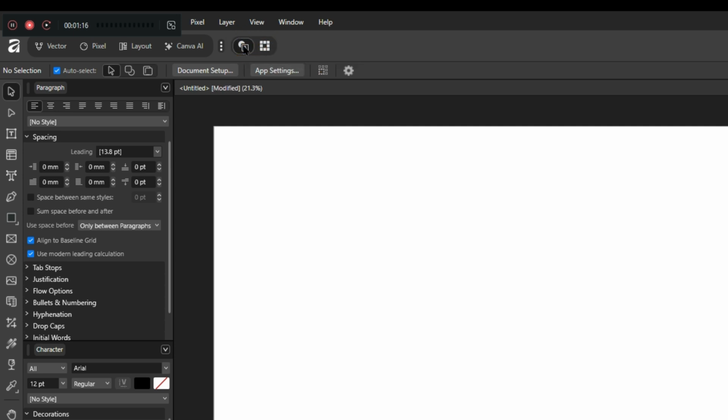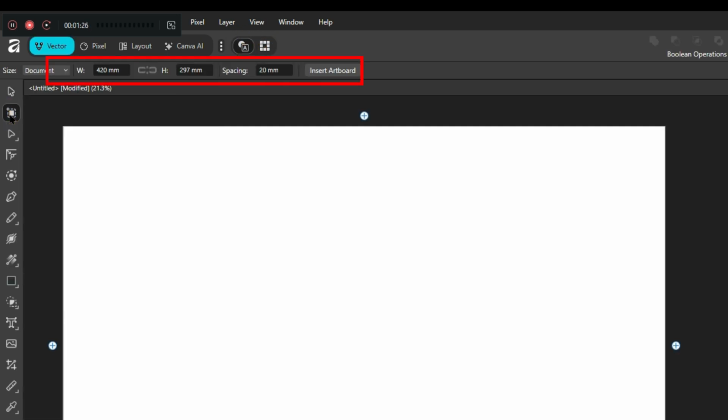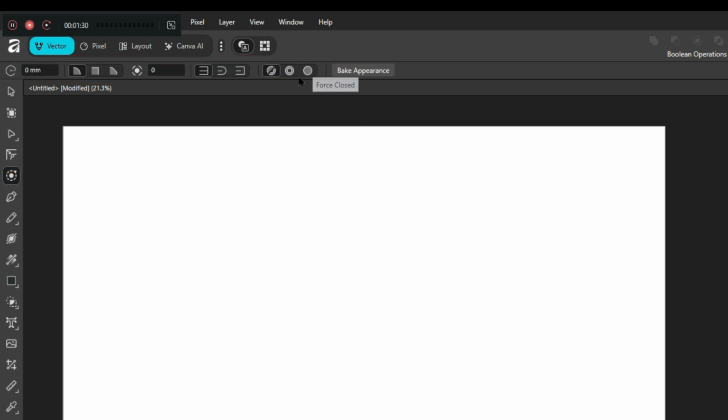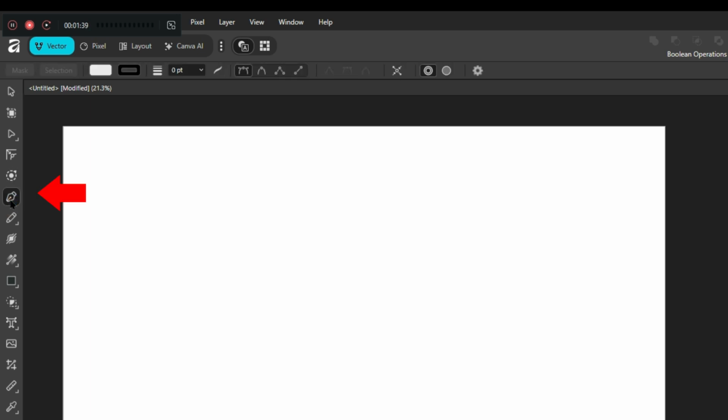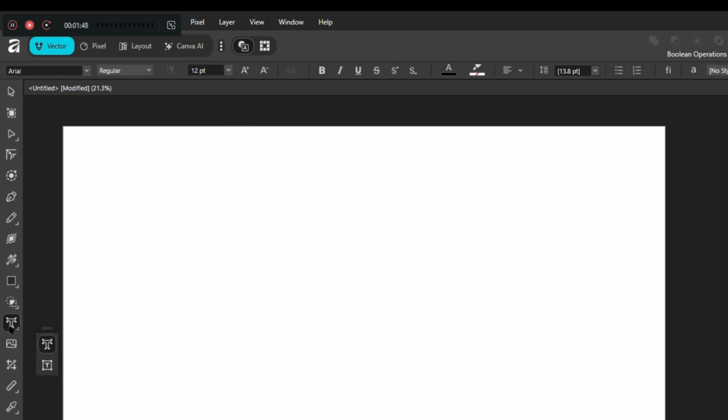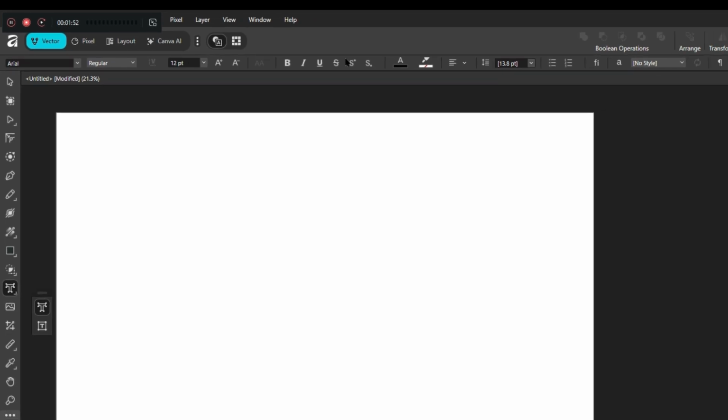Below the main toolbar is the context toolbar, and this is where the interface gets smart. It changes with the tool you select in the left toolbar, so a pen shows color and width of stroke, while selecting text shows fonts and kerning. That way, your screen only shows what matters right now.